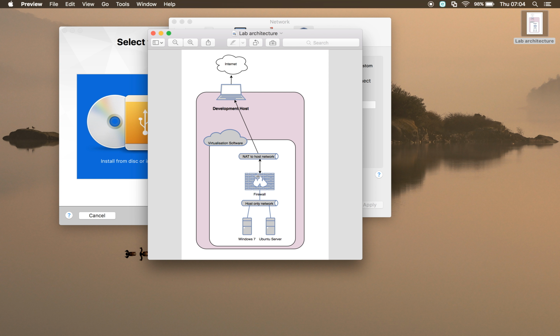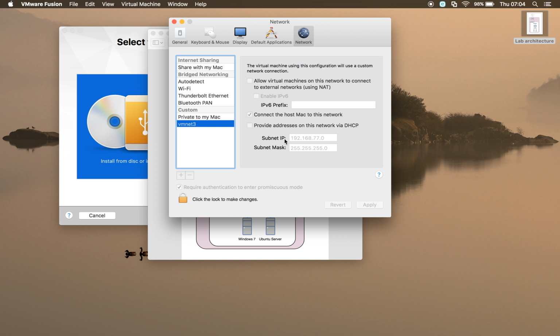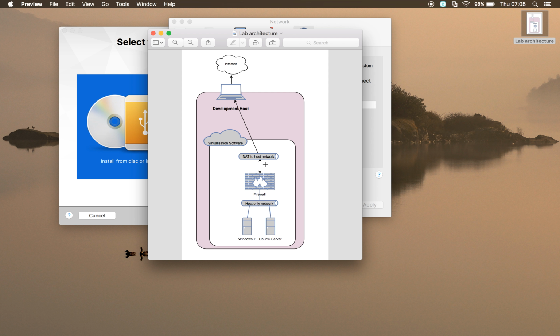That way, if I spin the firewall up first and then spin up these boxes, they'll automatically be configured so they go through the firewall to get to the internet. And I want to connect the host Mac to the network so that I can get to the web interface. On a firewall, you've usually got an untrust side and a trust side, and your web interface for accessing this firewall is usually on the trust side, because you don't want people on the internet trying to hack through to your web interface on your firewall.